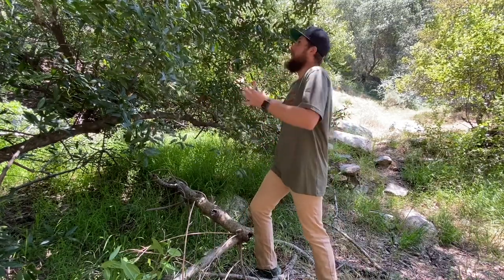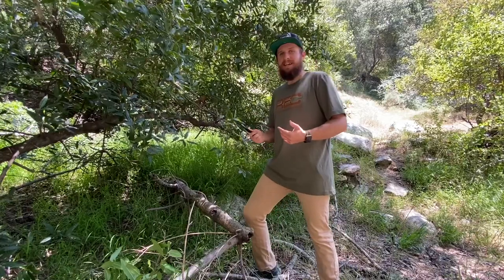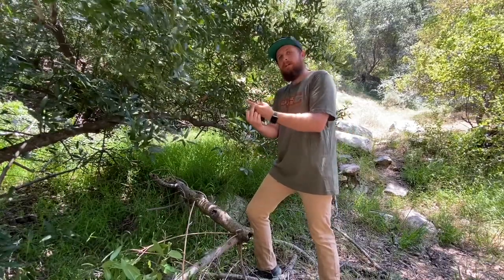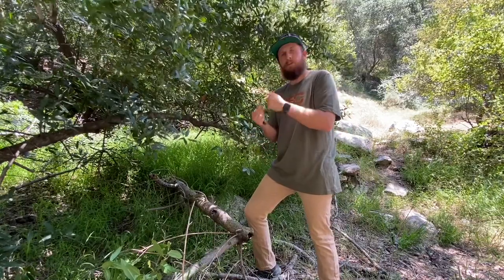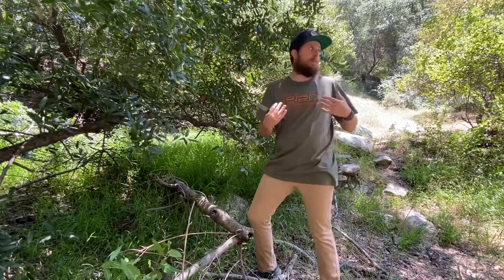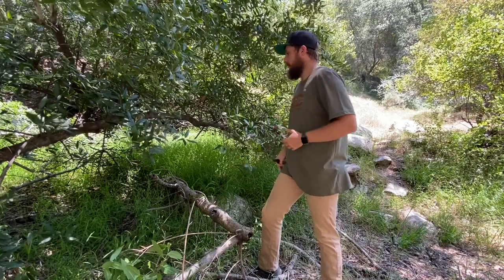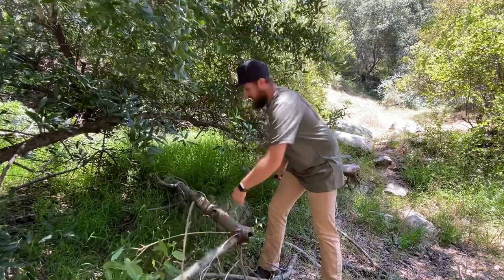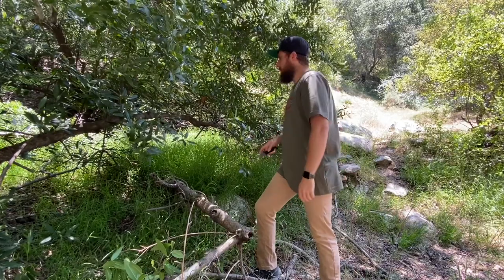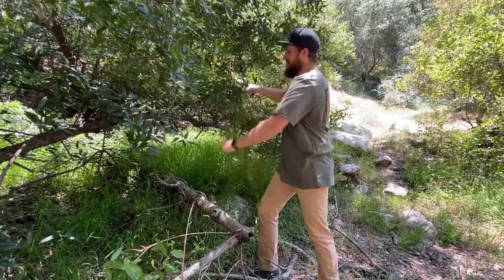I'm next to this tree here. I don't know what kind of tree this is, and I've already done a fair bit of chopping on it, but because I didn't catch it on film, we're going to do it again. I like to be able to go through things that are at least pointer-finger thick with my folders — I feel like that's a reasonable amount to ask of a folding knife. This has a good variety of thicknesses on these little branches. This is overgrowing a spot I like to bring my family up to picnic at, so I've got no problem clearing this away. I'm not going to harm this tree — the piece underneath is dead, rotting wood. I'm going to cut some of these off and then test the tip with some jabbing and prying.